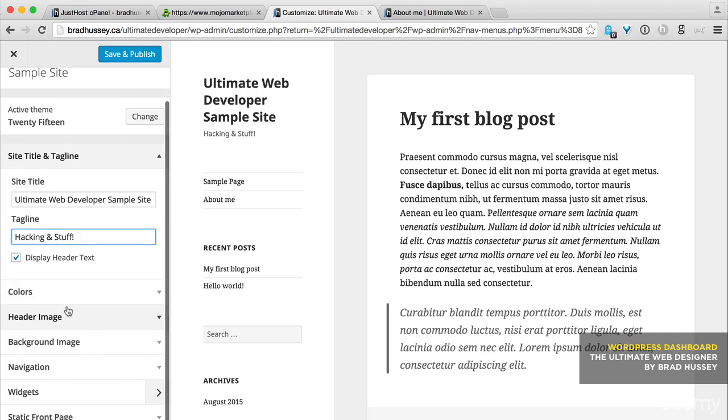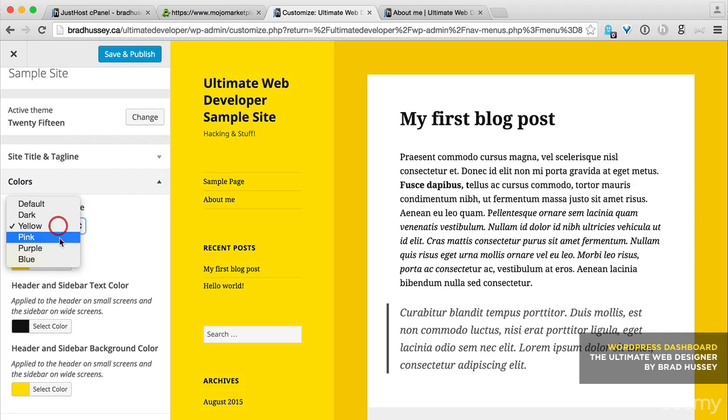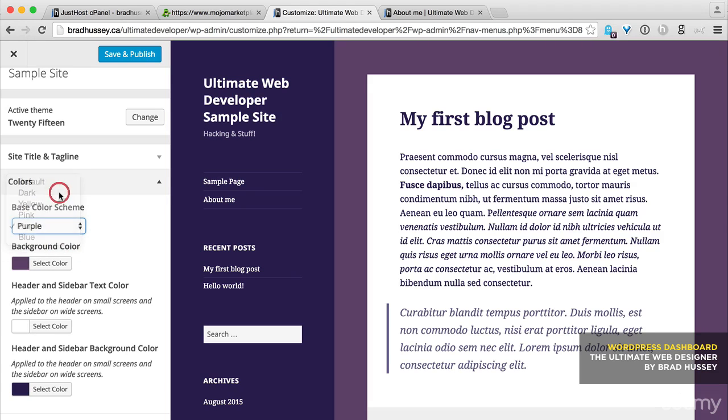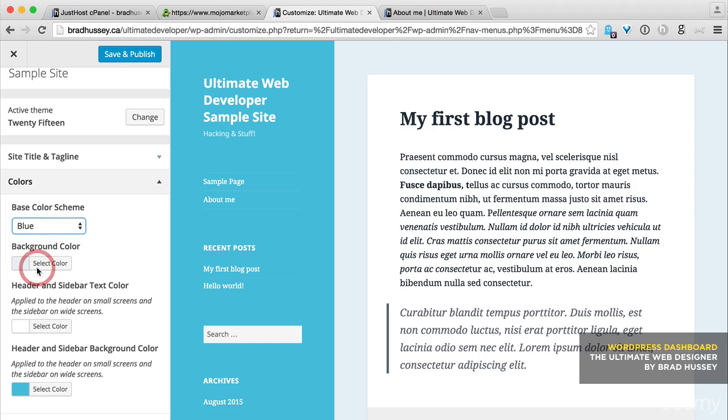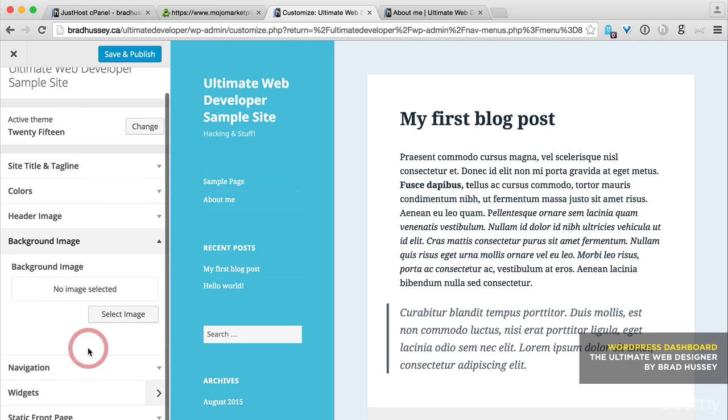And then you can change the colors. You can play around with background color. You could change the theme just built in right here. Just some standard stuff. Nothing really fancy. Again, this is just the native built-in styles that you could play around with. And so that is how the Customize window works.